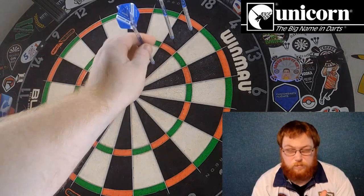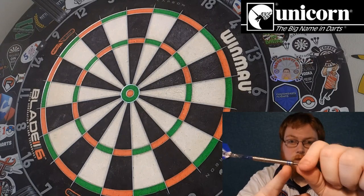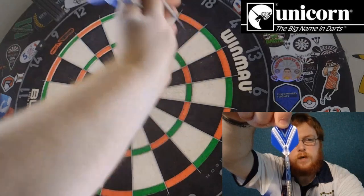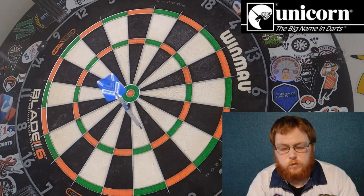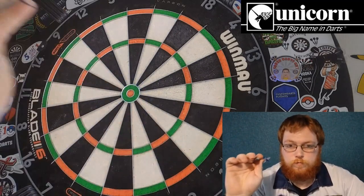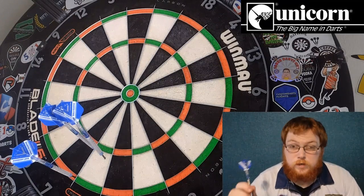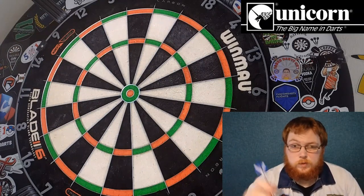They stick in the board really, really well, which is a plus. A lot of Unicorn players use the Volute points — I'm pretty sure John Lowe uses them. The two blue rings obviously signify Gary Anderson's two World Championship wins. The Gripper 4 Element stems and the Phase Five AR2 flights are probably around 100 micron, maybe 75 — they do feel quite thin. On this rear grip, it's kind of hard to get a good fixation on the Morse code section, but with more time on the board I'd start to get used to it. The twin ring is consistent for middle to front grippers — pretty much perfect.